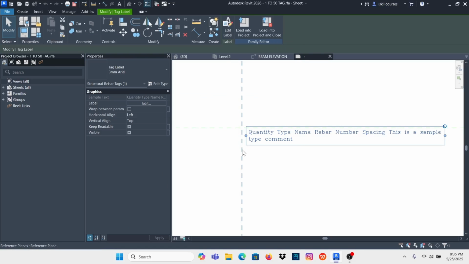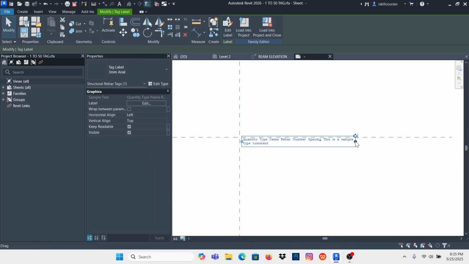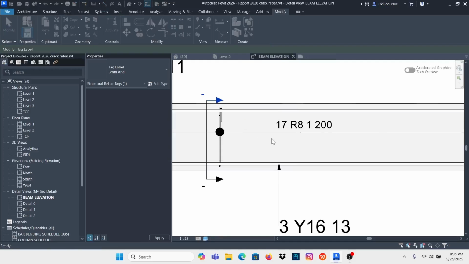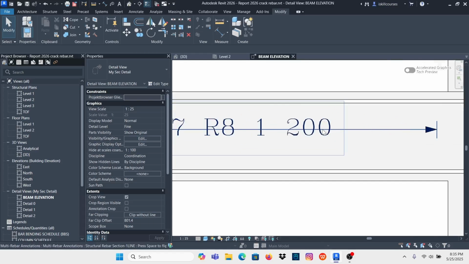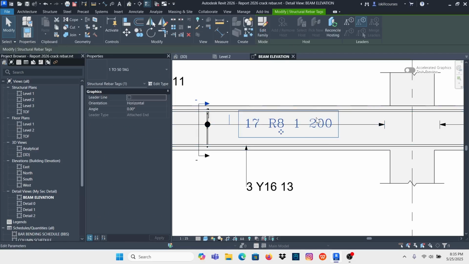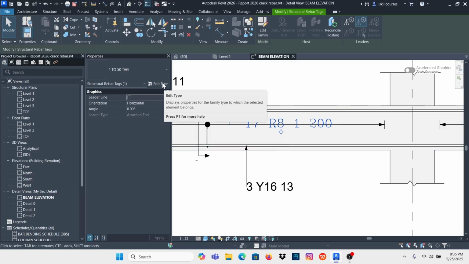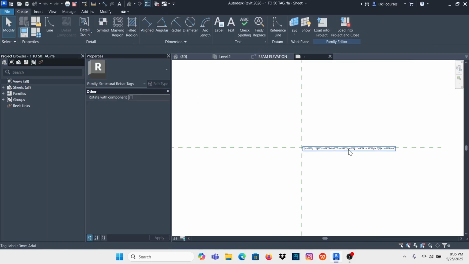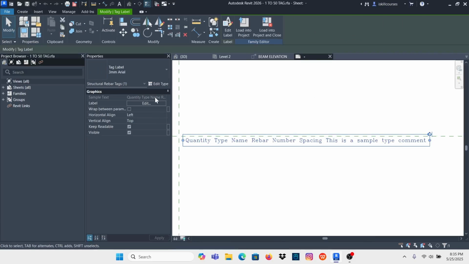Apply. Okay, we just drag it like that. Okay, then no, override. Okay, maybe this doesn't, it's up to you, but this one is mostly used by architects. There's another one that I want. Select tag. Okay, then edit. We have another one which I think I would want to use.